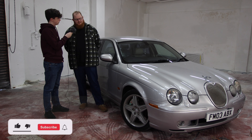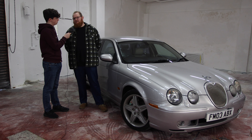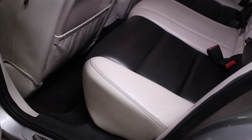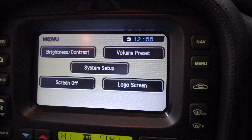A couple of quirks: in these cars the torque converters weren't too great in the first production runs — they weren't strong enough for the power. Some of them, if they haven't been changed, you could be driving down the road and all of a sudden there's nothing — the torque converter has said goodbye. Also, if you want to put four people in, just make sure the ones in the back don't have legs because there's very little space. And the touchscreen navigation is always good for a laugh — it's so old-fashioned, you feel like you've gone back in time.